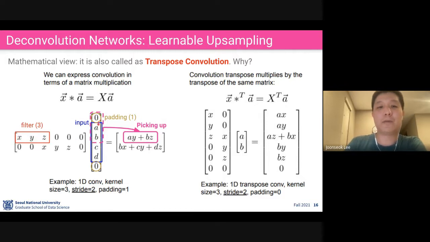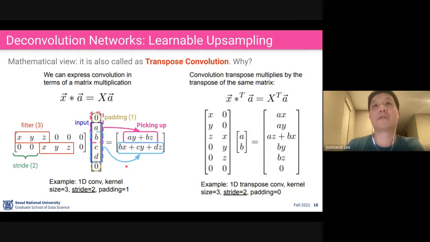We multiply them with 0, A, and B because of the padding, and then sum all of them to be the first value in the output. Next, the stride size is 2, so skip the first 2, and then we multiply this XYZ to the 3rd, 4th, and 5th values, B, C, D here, and they are multiplied and picked up and written as just one value here, BX plus CY plus DZ. And this is it. This is the convolution operation.